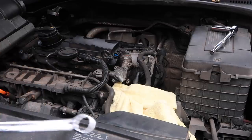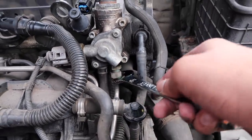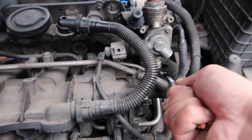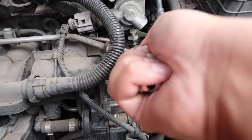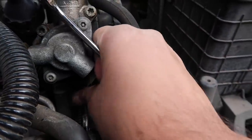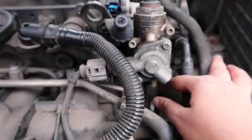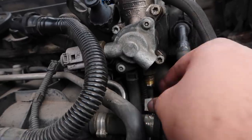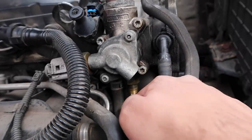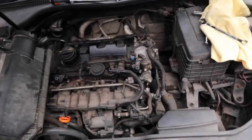Now that we've loosened those, we want to get our 17 mil. This is what the 17 mil is for. Hopefully you guys are still following me. Just want to try and crack this off. All right, so that's come off a bit easier than the other ones for sure. And then from what I've been told, once it's cracked off, just use your fingers to loosen that off. So like I said, because we ain't got a banjo bolt, we ain't going to worry about anything there. We just got a rubber hose. But if you've got an earlier GTI, you probably will have that, so make sure you prepare for that.